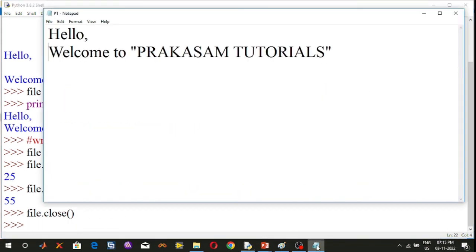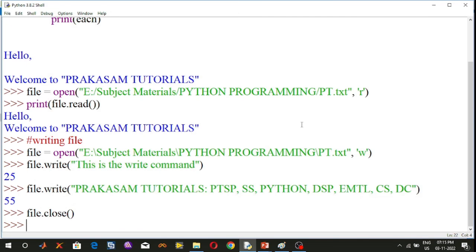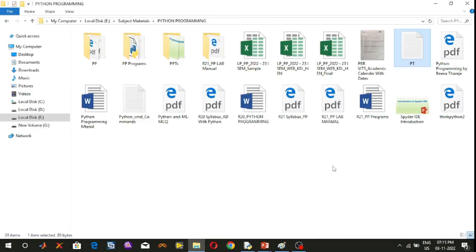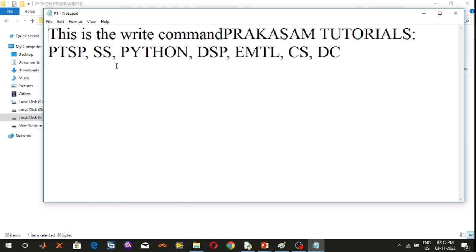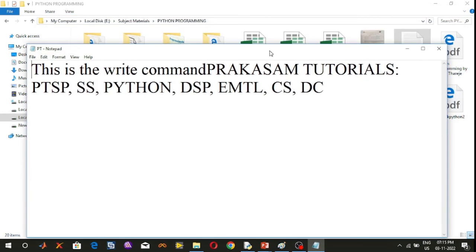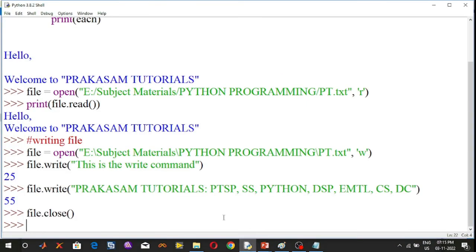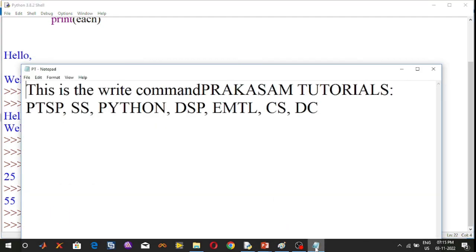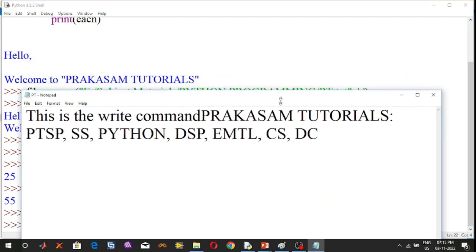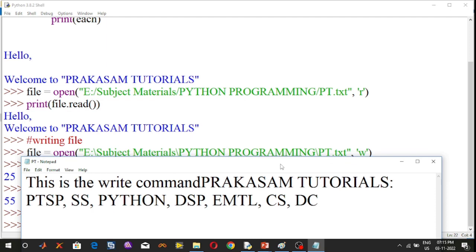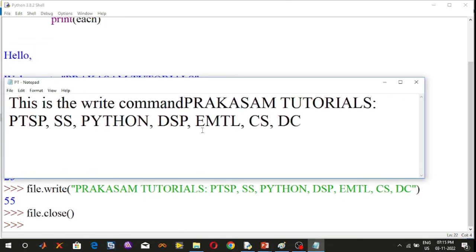So now I created the test file. What is my test file? Initially I created it, and the file name is pt. Once again I will open that test file. What we can observe here: this is the write command in the Python program, in writing mode.